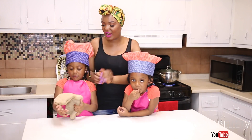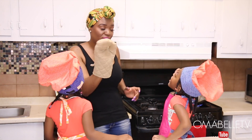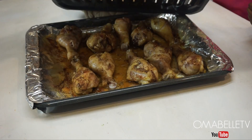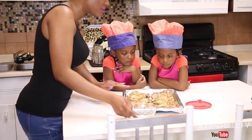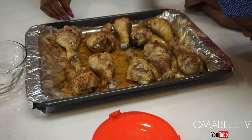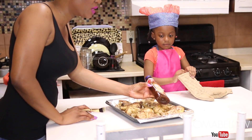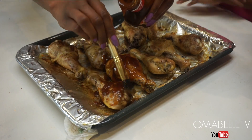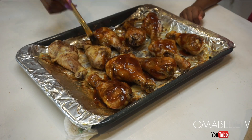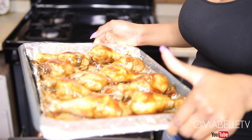It's 30 minutes already, so we're going to check our chicken. I use gloves because it's hot. I take out the stock from the chicken using a bowl — this stock is very good especially when making jollof rice. The next thing is to go in with barbecue sauce, which gives the chicken the best taste in the world. I saturate the barbecue sauce all over the chicken and leave it uncovered so the barbecue sauce will dry on the chicken skin.